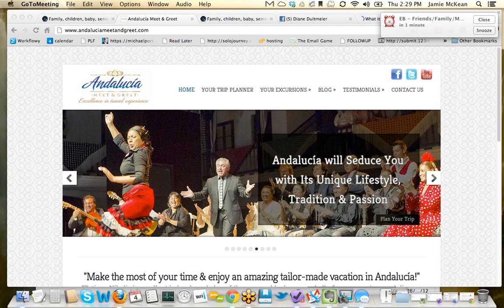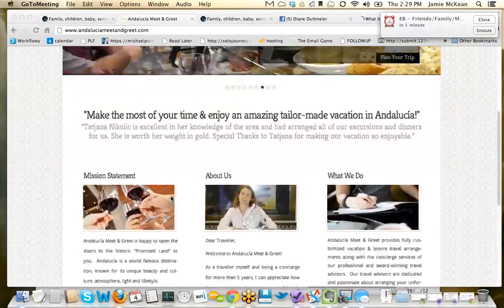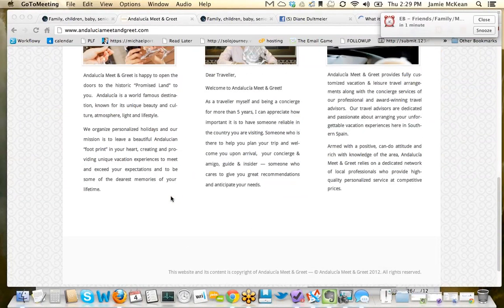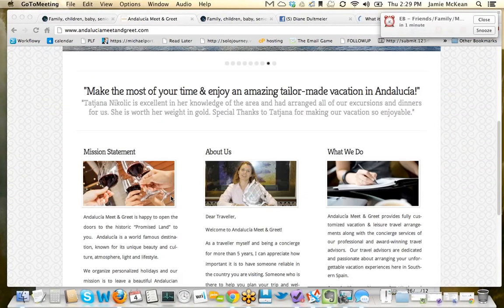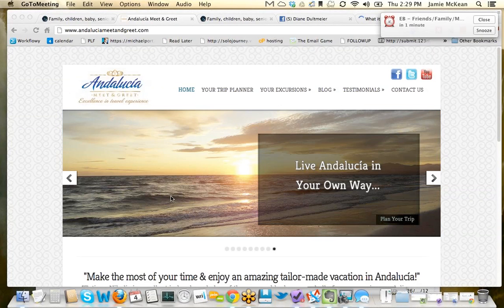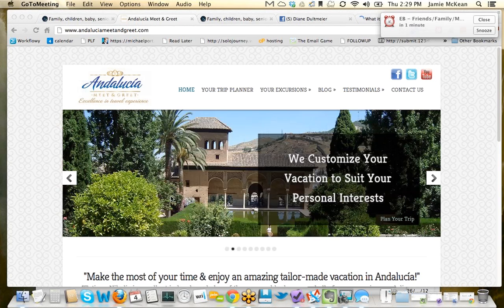Well, I can't see below the fold. I'd kind of like to know what the call to action is on the page. Okay, so it's down there, though. What we want, and this is what we covered earlier, for pretty much every website so far, is we want to hit people straight away with a call to action to take people to the right place.